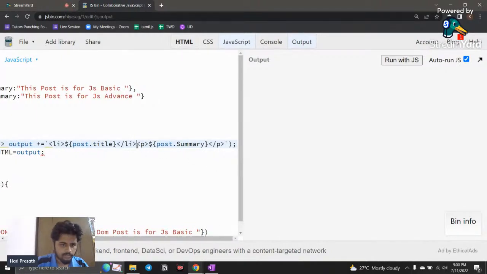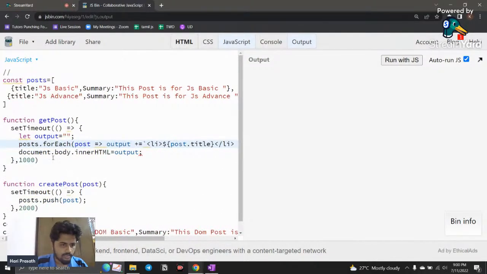We have ended with something like a paragraph. Next we did the document dot body dot inner HTML. We have covered that, and in the create post segment we have created set timeout too, and we have created a callback, and we have created post dot post. We have created 200, and instead of this we remove this console.